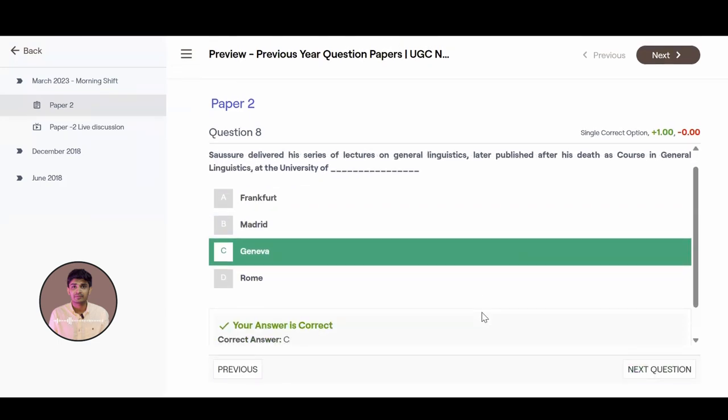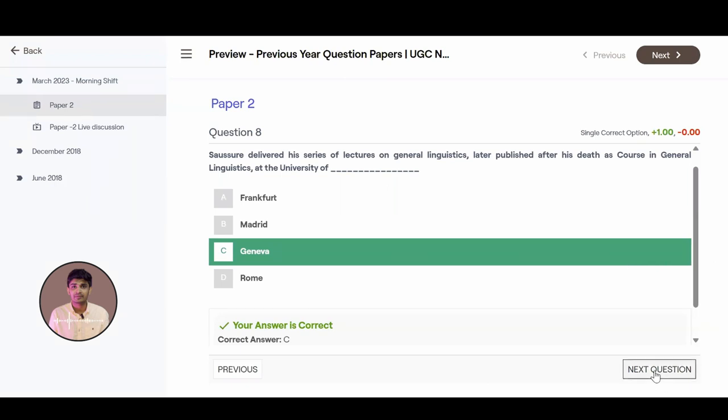He delivered this particular lecture that later turned into an essay, which is prescribed in most university syllabi. You will have Saussure at some point in your academic life to study. Saussure is a figure we often discuss in our NET class, his important contributions, langue and parole. We discuss Saussure in the module of structuralism most often. Saussure is also an important linguist and a structuralist figure, or a pre-structuralist who led the way to structuralism, I would say.